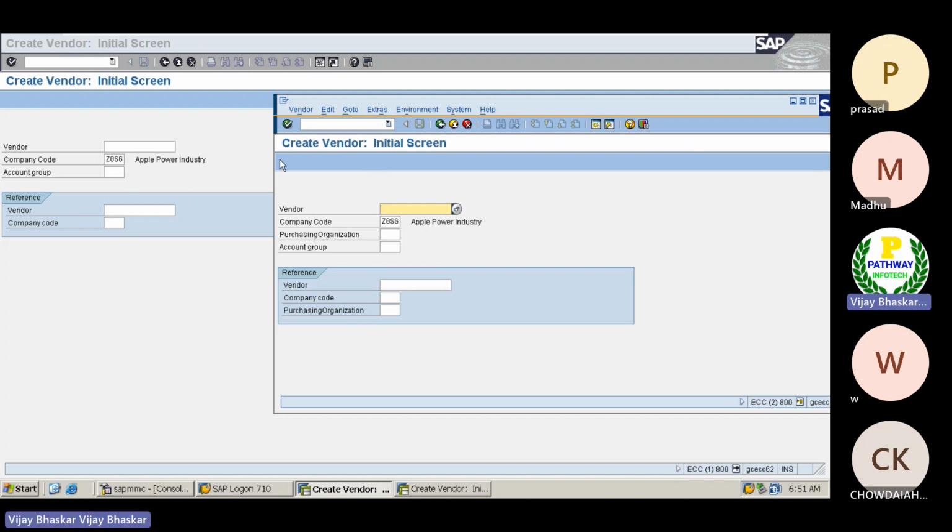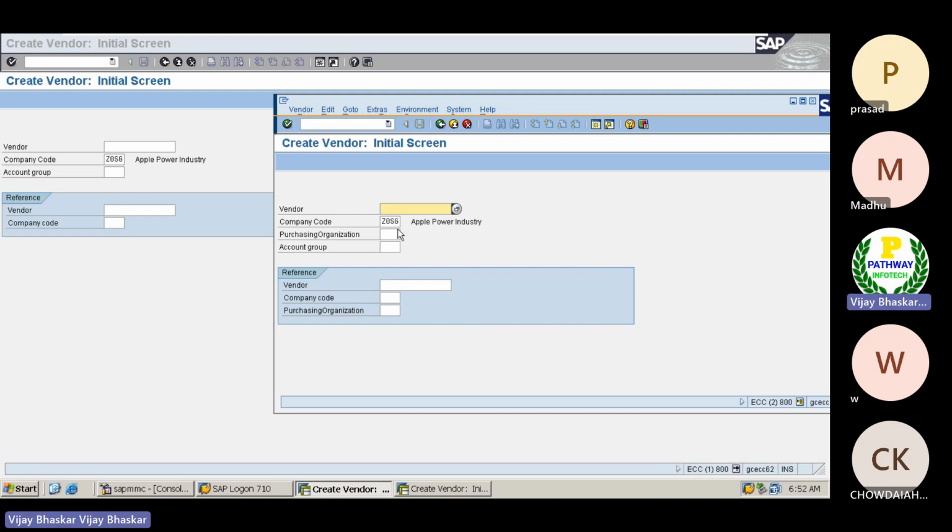This is the screen where I want to create a vendor for material management. The difference between both: vendor is common, company code is common. In addition to FI vendor creation, there is one more field which we can see here, the purchasing organization, but the same field is not available at FI vendor.